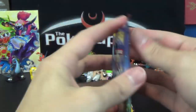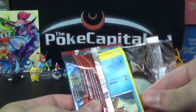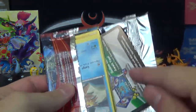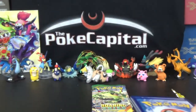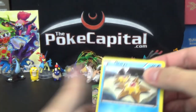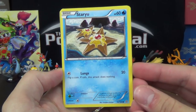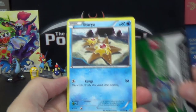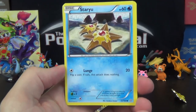Another thing, Pokemon — make the codes not backwards. It makes life easier on us Pokétubers. We're helping you by showing off and promoting your product, so help make our jobs of basically marketing for you easier. Put the code face down so when we open the packs we don't accidentally show them off, because a lot of us want to use the codes ourselves.